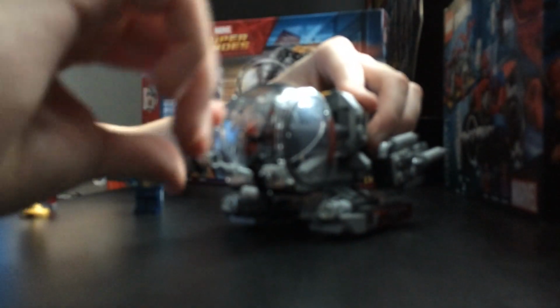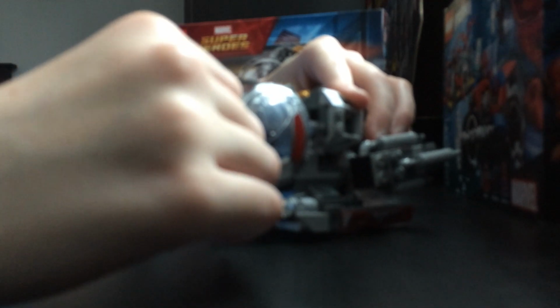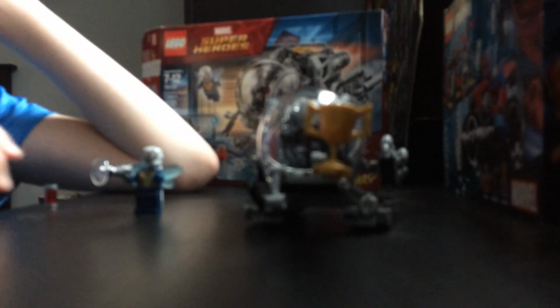And the Quantum Realm Explorer has these teeny tiny little arms at the front. And I think it's just really funny to see these teeny tiny arms. This is what the trophy's for. So, that's really the build. That's it.